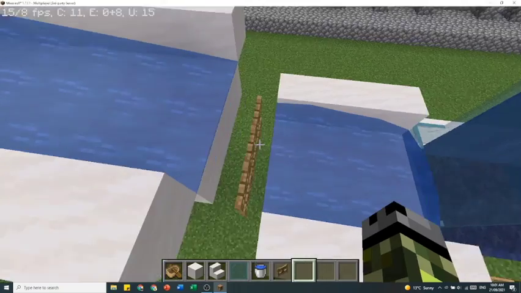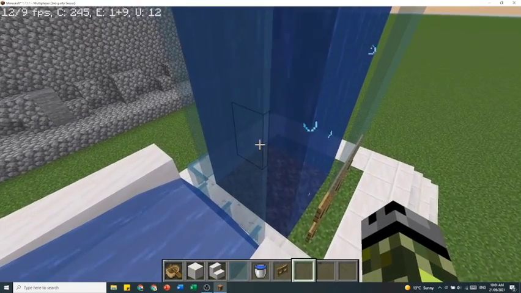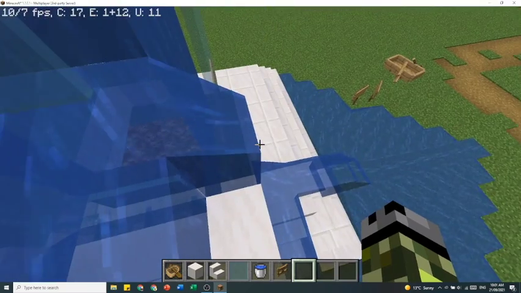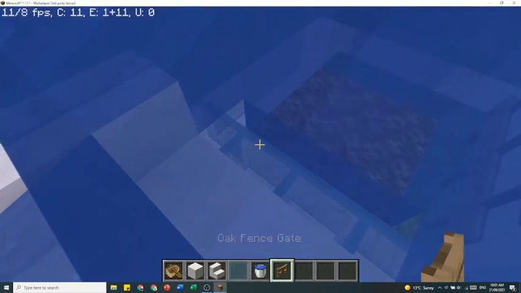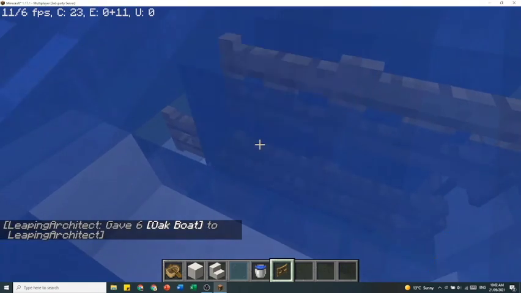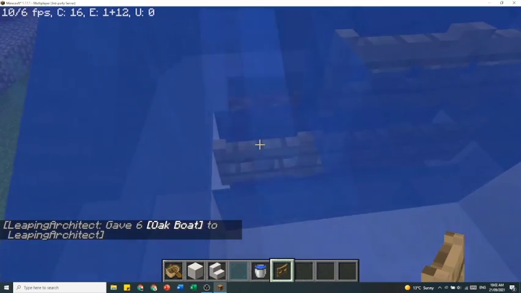So in that slideshow, you saw that we got lots and lots of platforms finished, and now I'm just breaking these blocks, and we got a bit of a problem. The water flowed out. The solution, of course, is fence gates. So we just place them in, and then we misplace them.